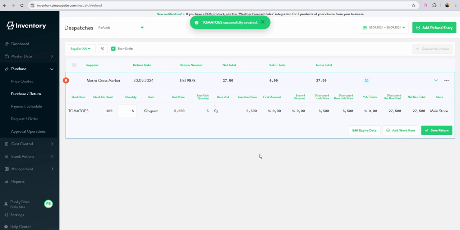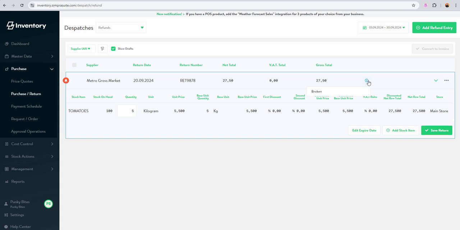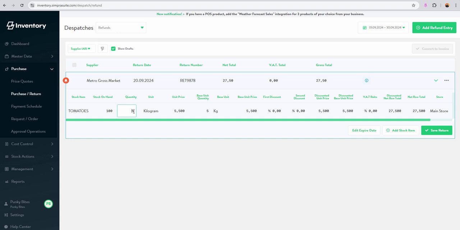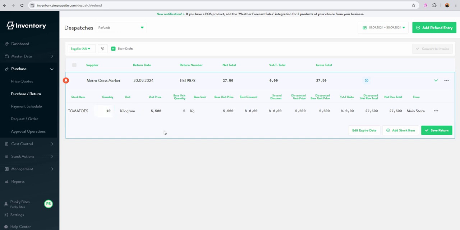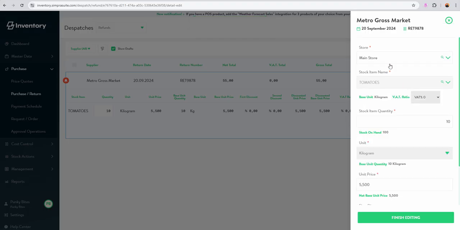In this field, our document will appear as unsaved. When we look at the info information, the reason we wrote here for the return will appear again. If we wish on the return screen, we can update the amount in our document from here. With the 3 dots on the right side of the product, we may change the information contained in the product, or we can delete this product from the document again from the 3 dots.